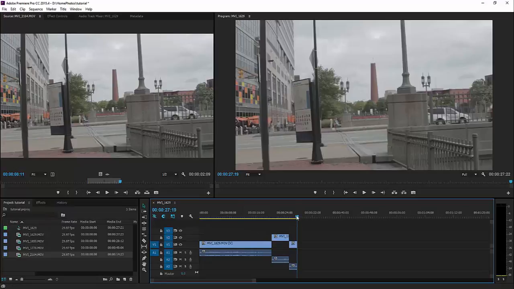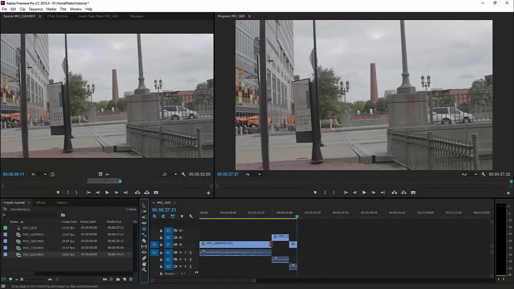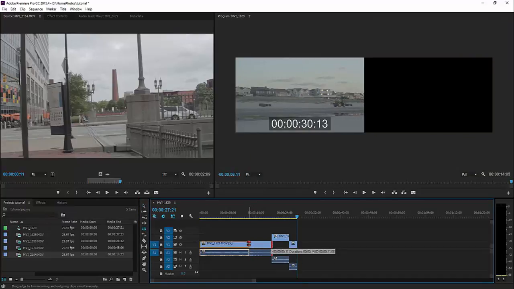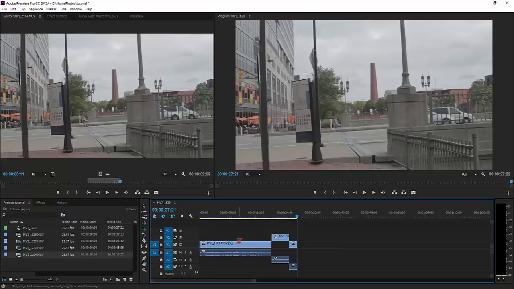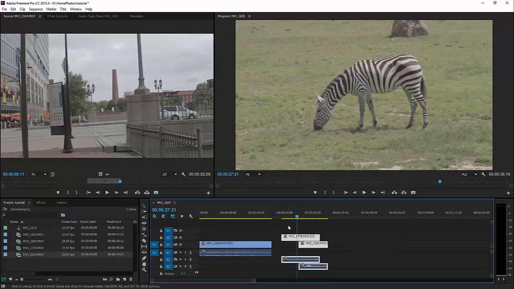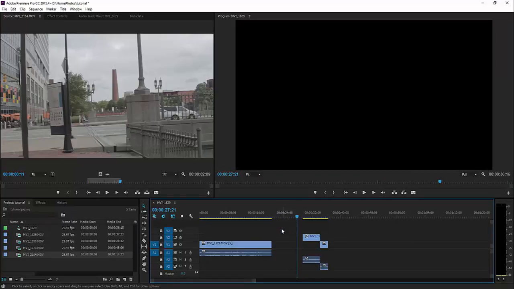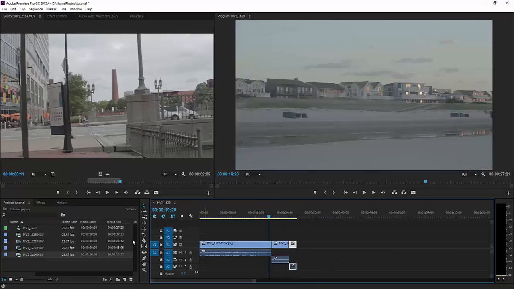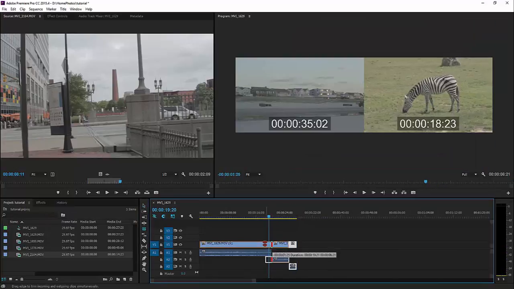Again, we'll make this about 27, say that's 27:21. A rolling edit does not change the length of your shot. Wait, let me hit undo, because there's no extra shot here. So I'm going to select this, make that longer. No, wait, I'm going to undo. The reason that happened was because, let's try this now that they're all on the same layer. See what happens. Now it's working because they're on the same layer. When I split them up onto different layers, it wasn't working. That's what the problem was.